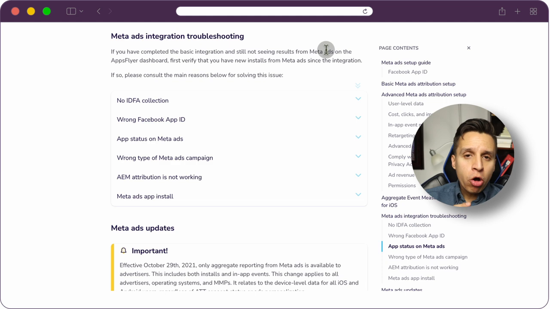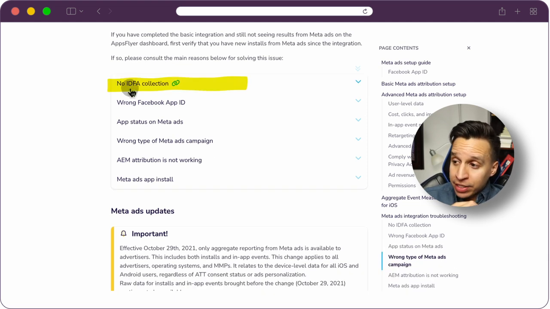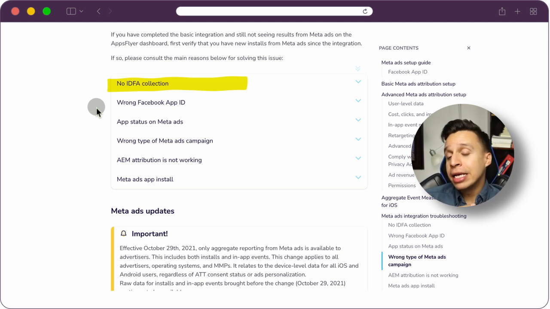Now, for good measure, let's open the documentation here in AppsFlyer for the Facebook Ads integration, look at some of the things that can go wrong, and I'll give you some of the things I have seen go wrong as well. So first, we have the IDFA collection. This is, of course, for iOS. After 14.5, you have to manually set up your app to collect IDFA. This is a little pop-up, right? The apps ask you if you want to be tracked or not tracked. If the user says no, then there's no IDFA, and this is not sent to Facebook.